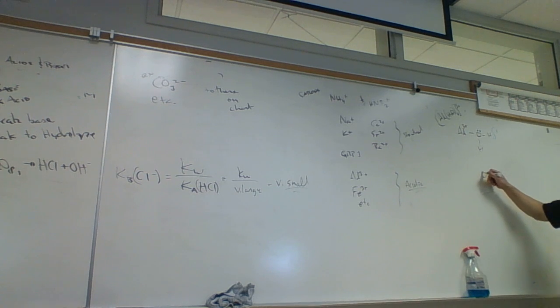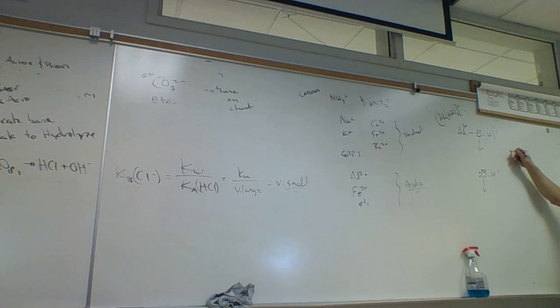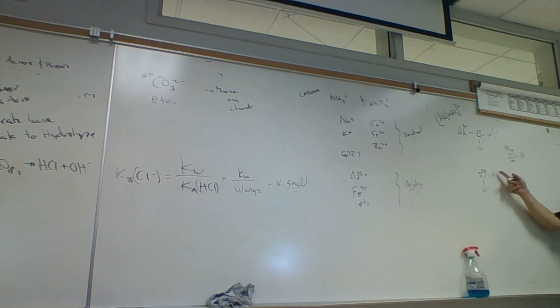hydrogen. Versus water, which isn't nearly as acidic. This stuff is as acidic as acetic acid. This water isn't, and that's because there's no inductive effect here. There's nothing pulling the electron density out of water like this aluminum is. And so we generate a much smaller delta plus. Therefore, if you're a base, let's say you're hydroxide, which of these protons would you attack? You would attack this proton. This one will have a much stronger electrical attraction than this proton here.